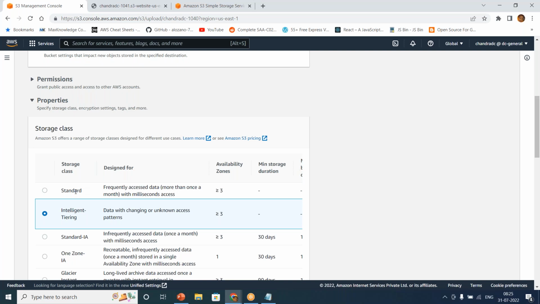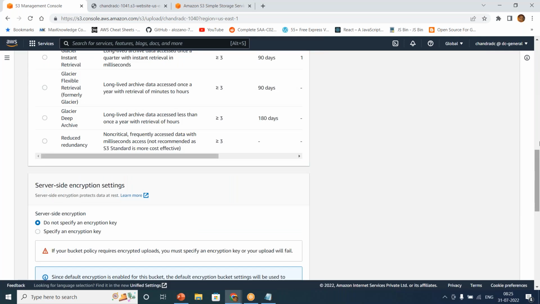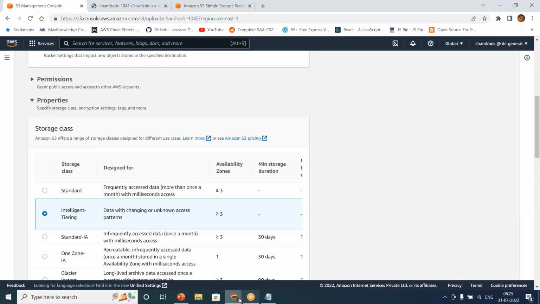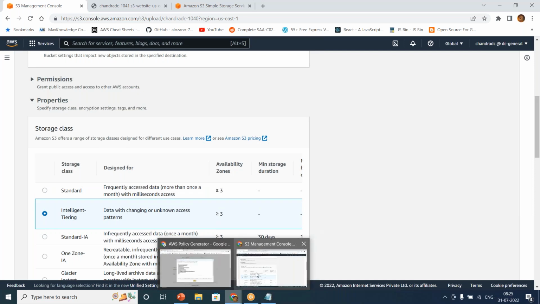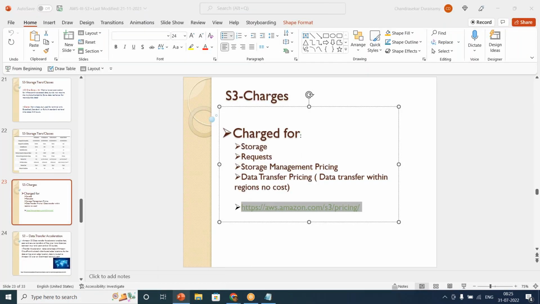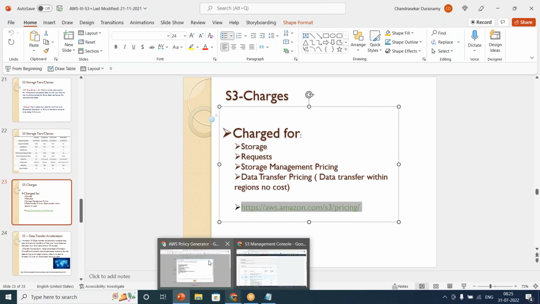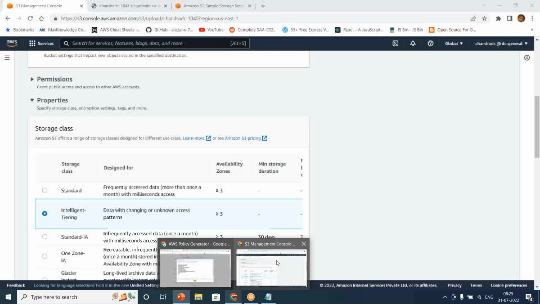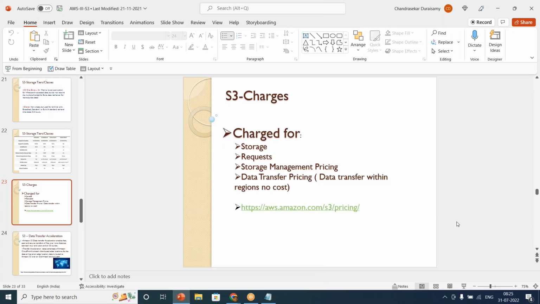By default it is standard, and you can go and override this when you are uploading any object, right? You can do all these things. This is your storage class. Very, very important. You will get a lot of questions, as Abhinav was saying. There are a lot of questions that you will get in this area, even if you sit for the interview or for your exam. Wherever you go, you will get this question.